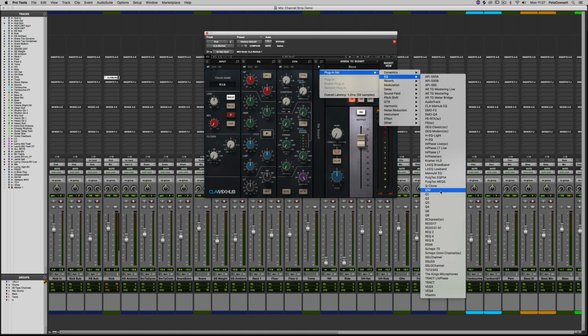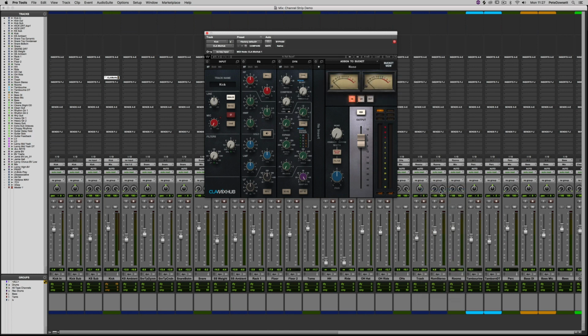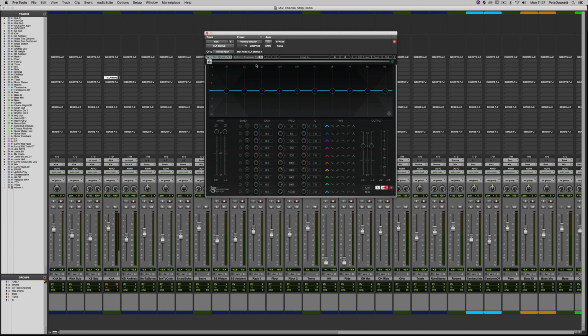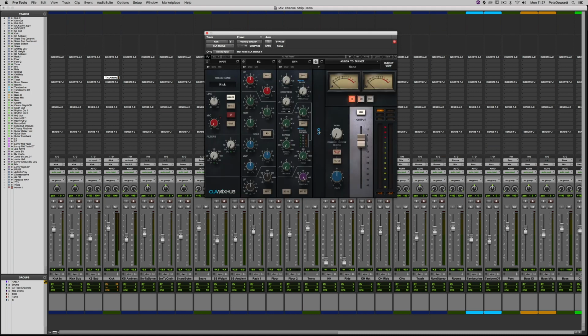Now, if we wanted a very digital sounding EQ that was able to do a very surgical narrow bandwidth, we could load a Q10 here, and we can then tweak around that as you usually would, and hit these two screen icons to go back to the plugin, and we can see that we've got the Q10 loaded up here.